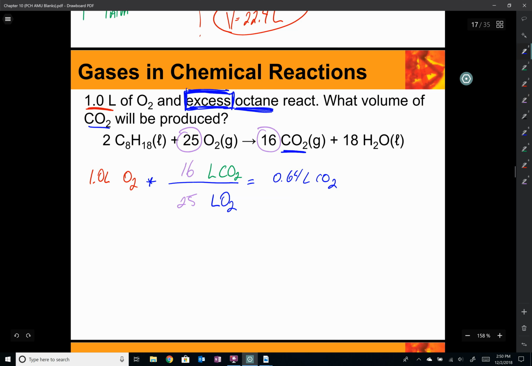Okay. So go back to part 1 and you'll see what we're talking about with the law of combining volumes, or a simple way of looking at it is just, how do gases behave with stoichiometry?